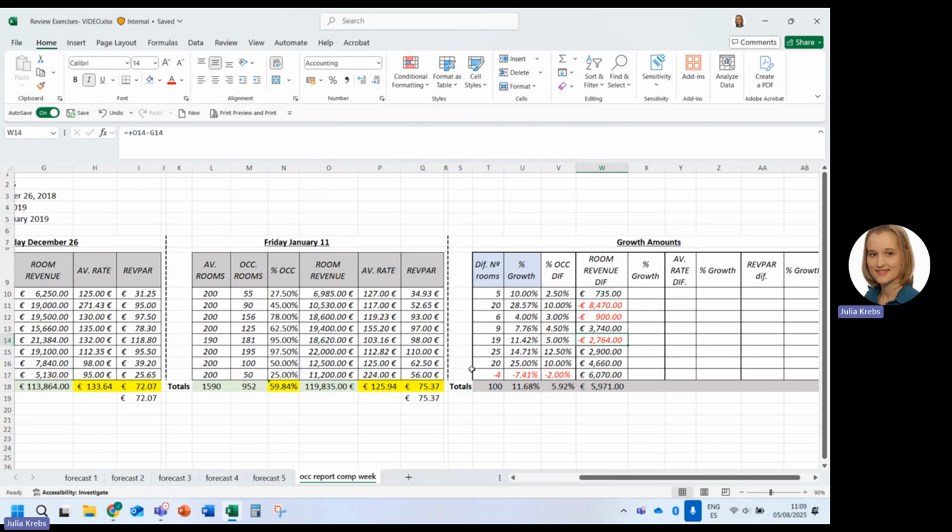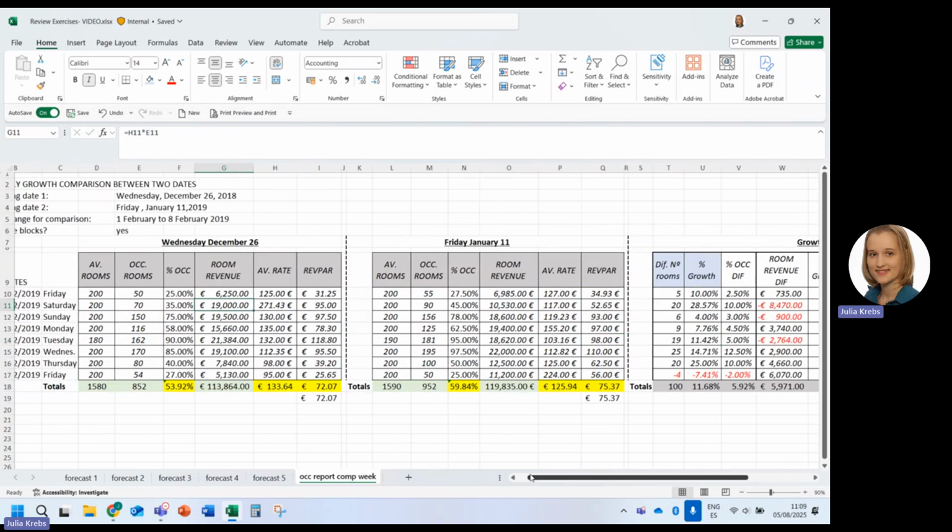So it may not be enough what we have gained in occupancy in order to still gain good revenue, because the ADR may not have followed suit. So then there may have been some particular loss of revenue. So if you can see here, 19, for example, 70 rooms sold at 19,000 in revenue, and then 90 rooms sold at 10,000 in revenue. So obviously we have done something in ADR, and you can see that here, because the ADR has dropped almost over 160 euros, because we had it at 271 and then 217.